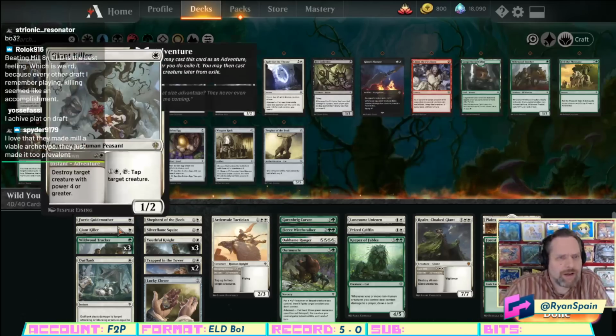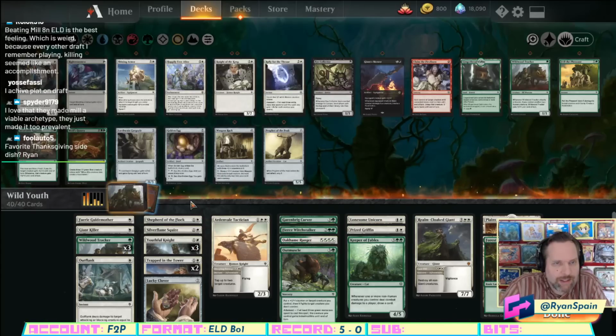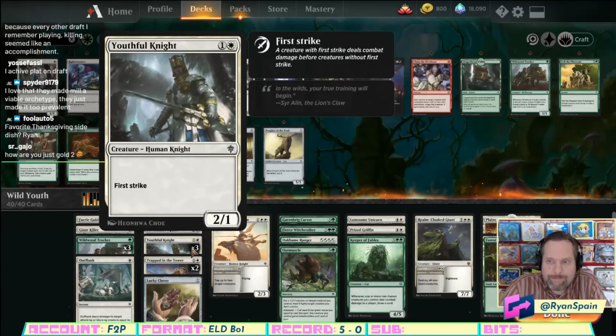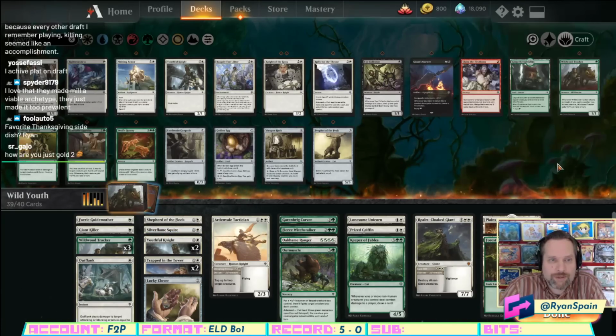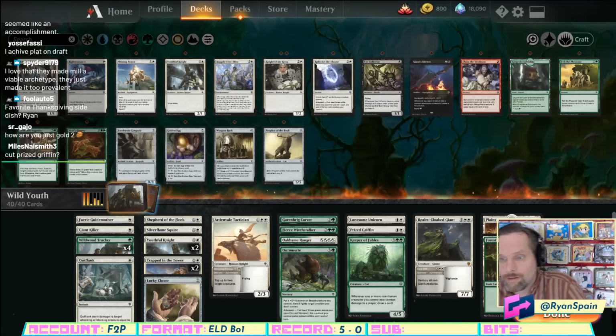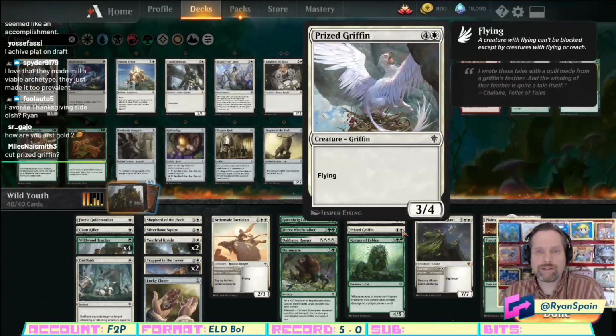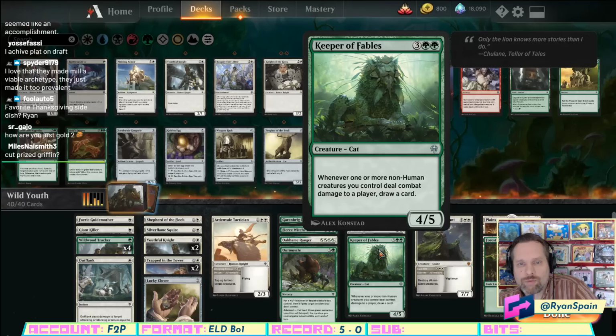Anyway, I was trying to figure out if there's a way. We have 4 trackers, and I kind of want another one in. Maybe I will cut a Youthful Knight. I want to try it this way. No, I really like the Griffin as a 5-mana finisher. Works well with Keeper.